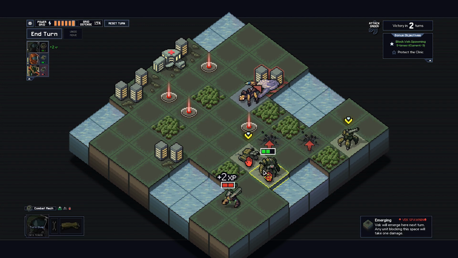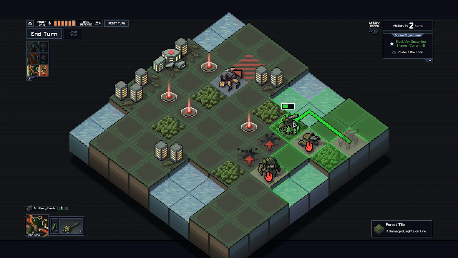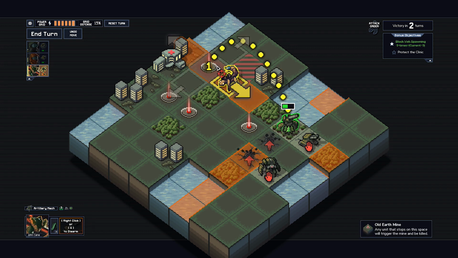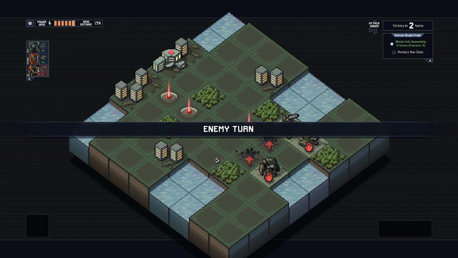So, punch the Hornet and block the spawn. Attack the Scorpion and block the spawn. And we can either take a shot for 1 damage, or we can repair ourselves. Or we can push the Scorpion into the mine. That works for me. Bye bye. And that was worth a level up. For our Mantis pilot.